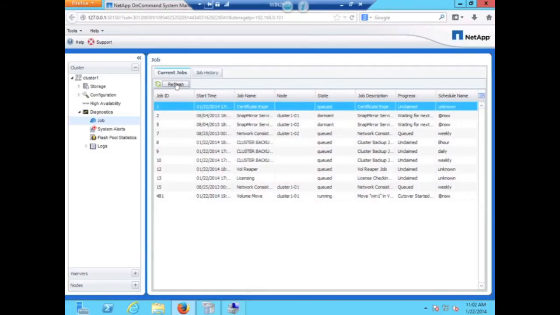Okay, so now state is still running, but the progress has changed to cutover started. So this is really the last phase in the cutover process. Hit refresh again. And state is now a success, so it's complete.